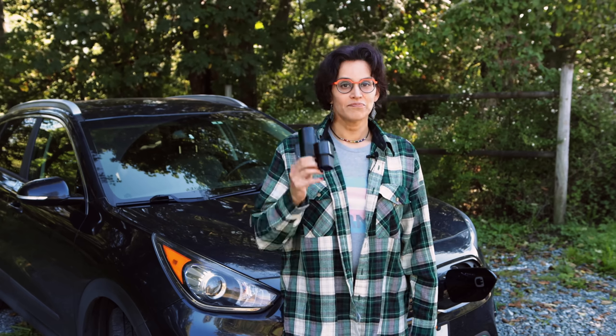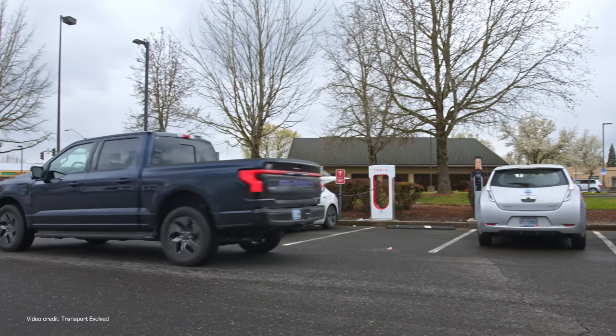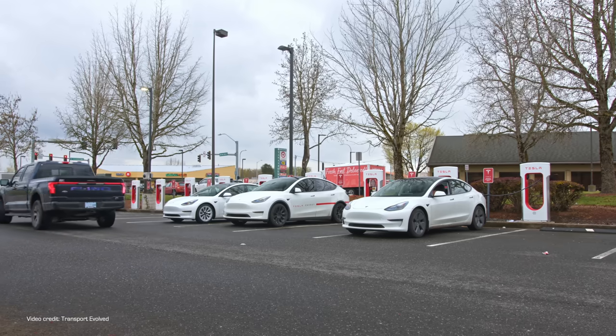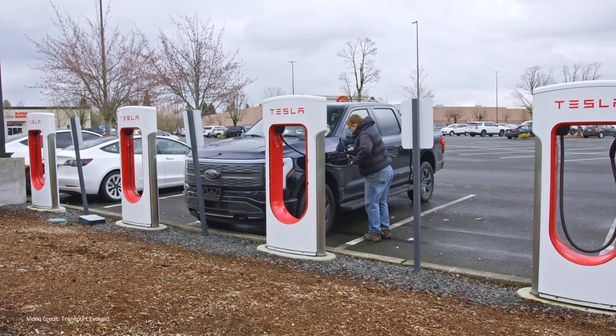You're also obviously going to need your automaker to have not only a deal with Tesla, but also to have set up whatever app or system they're requiring to charge. Which is why, despite having this handy little dongle here, I can't rock up and supercharge my Kia Niro EV. Kia have an agreement and we have adapters, but how Kia's paying for and initiating charging hasn't been made public. And you're also going to have to make sure it's a V3 or newer supercharger — Tesla's older V2 superchargers can't speak the language that cars with CCS ports speak, so they won't be able to actually turn on the electrons. It's important to check the Tesla app before you pull up at a random supercharger to plug in.